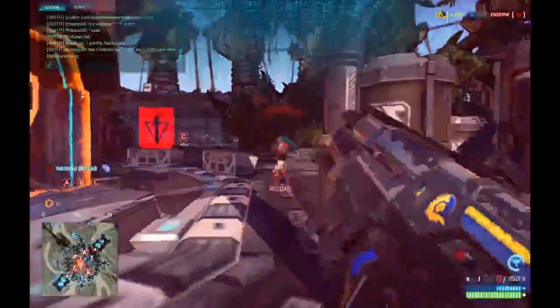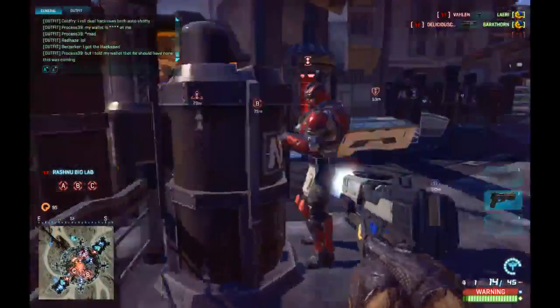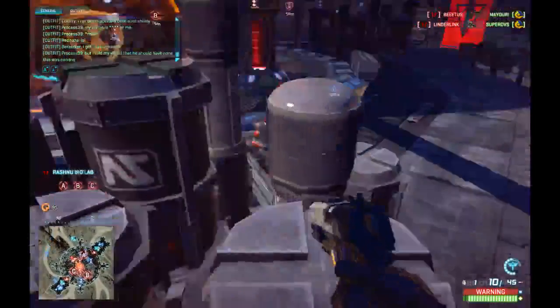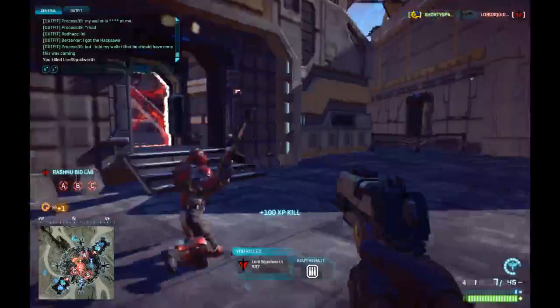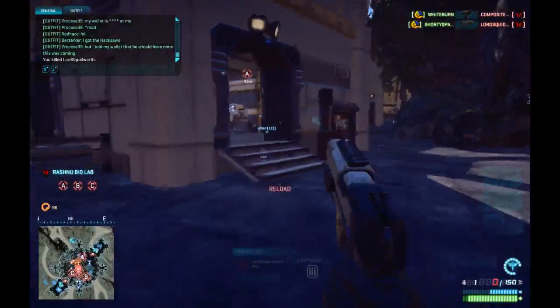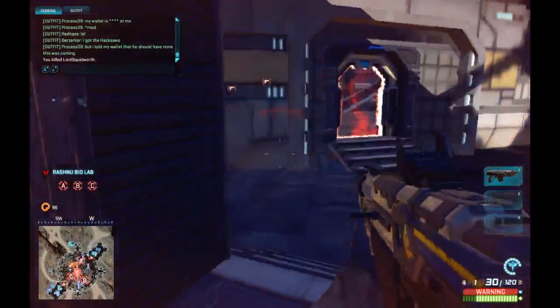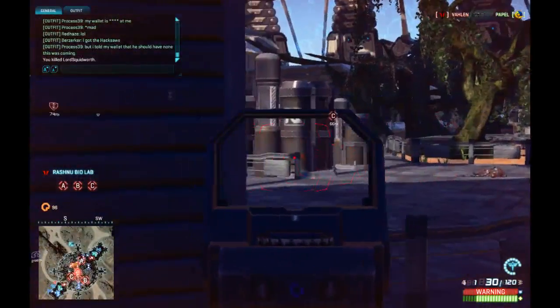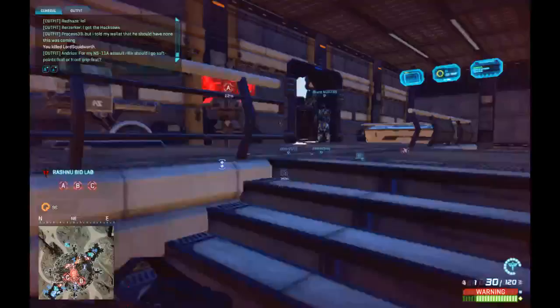Oh, definitely shoot the guy shooting at me. And here we go. Here's another one. He expects you to be over there. Oh no, I'm behind you. Psych. You guys gotta admit that was pretty awesome. I wouldn't have done that normally. I did it for you guys. Right now I'm being shot at from up above.